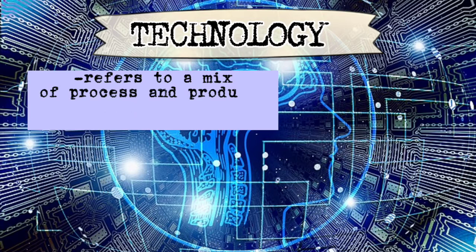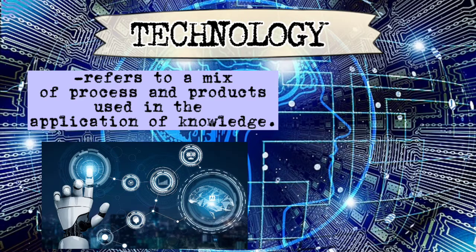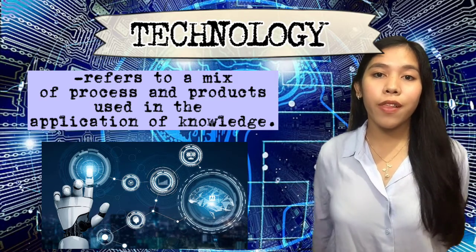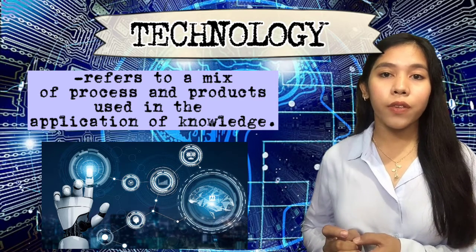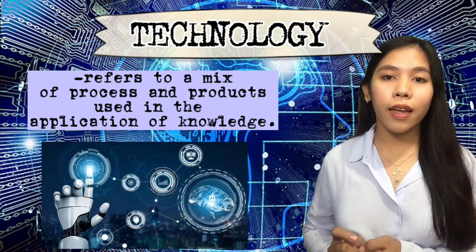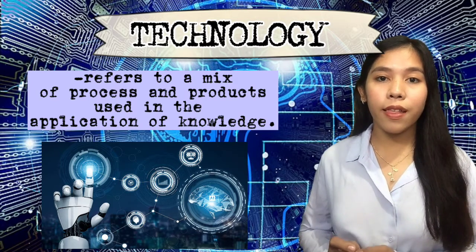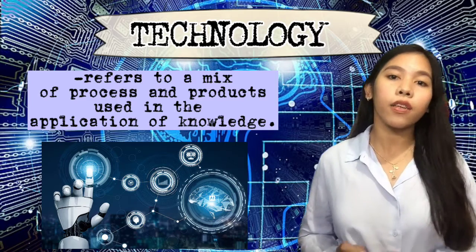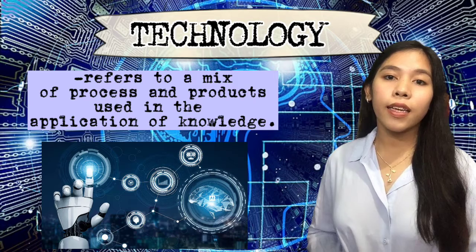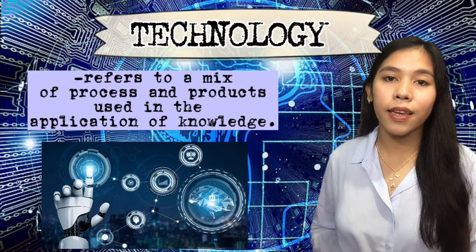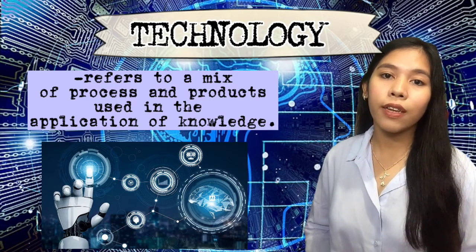Technology refers to a mix of process and products used in the application of knowledge. In other words, these are the mix of process and products, so we can distinguish that we use different types of technology, just like how we use today. Amidst the pandemic, we still continue our studies through the use of technology because we have our phones, our laptops, and other mobile devices that can be used to access the LMS that is used as a platform for today's online learning.